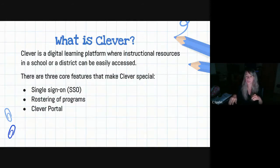Much, much easier. Especially with a program like IXL and a lot of our other programs, we often have licenses that only give you so many licenses. We always order more, but at Fort Lee, we get a lot of newbies throughout the year. We're still getting them in May this year. And if we don't remember to remove students who have left and then add the new ones, sometimes we found that we ran out of licenses as well. So that's just another thing that makes Clever more clever, I guess.